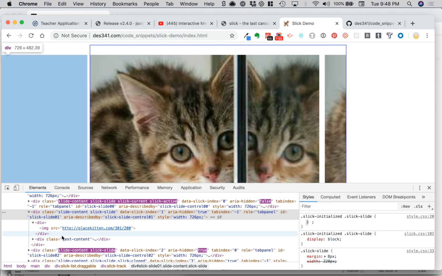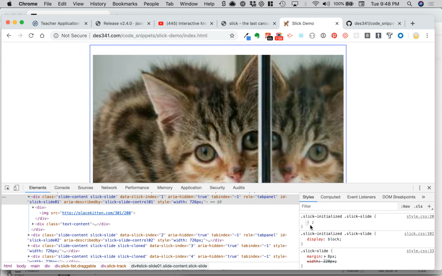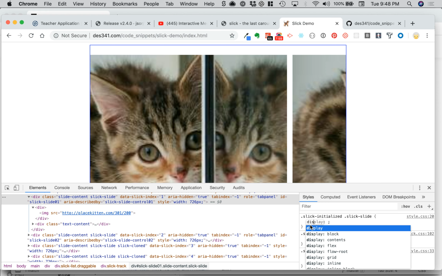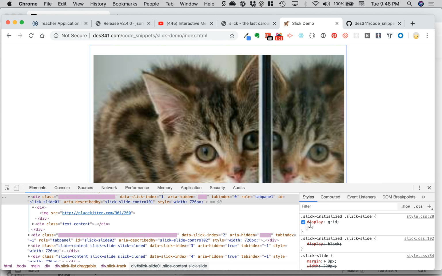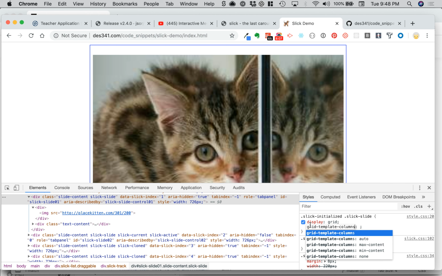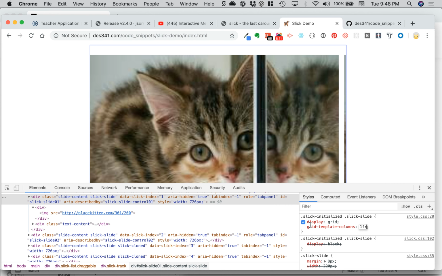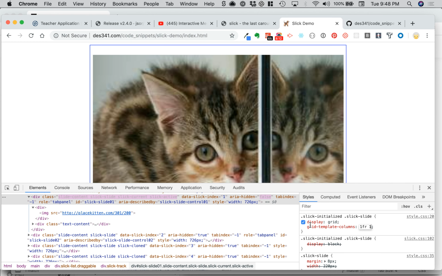Anyhow, if I change this to display grid, and then I give it grid template columns of 1 FR, then suddenly I get this half and half.